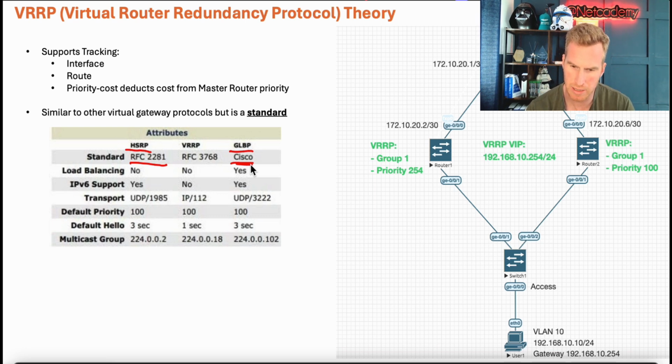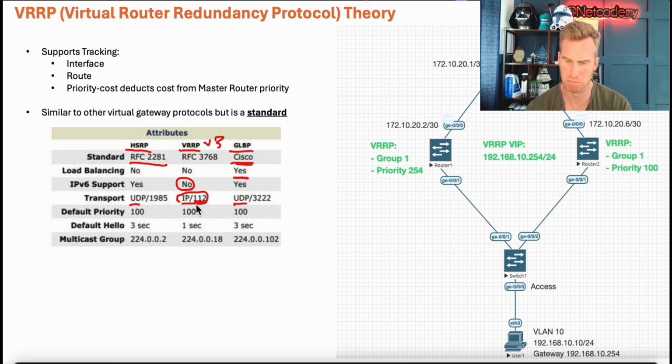But if you look at load balancing, yes, you can get that through GLBP. Obviously, that's a plus. Fair play, Cisco, for that one. IPv6 support. So this isn't correct, actually, this image. So there is IPv6 support in VRRP. It's called VRRP v3 actually. But from a transport perspective, HSRP is using UDP, as is GLBP, but actually there's no TCP or UDP header with VRRP. It's actually just an IP routing protocol, so only at the network layer using this protocol value of 112. And the default priorities, that's the same.